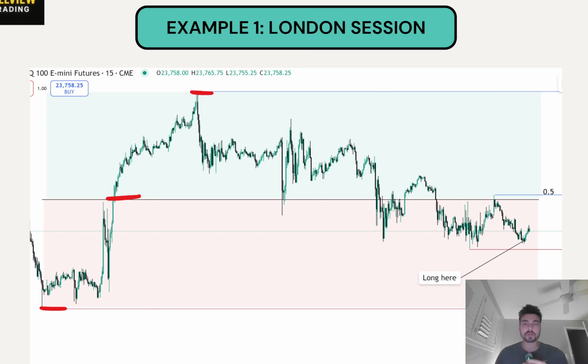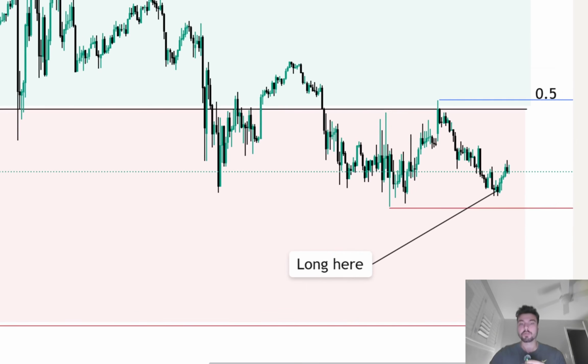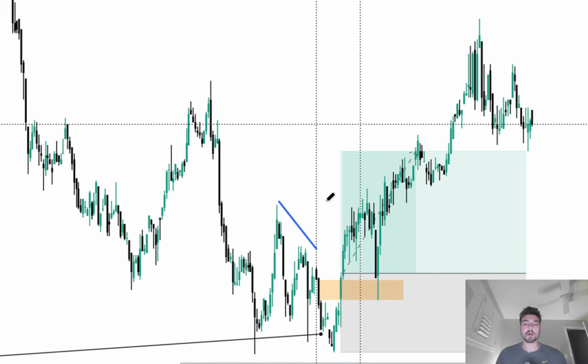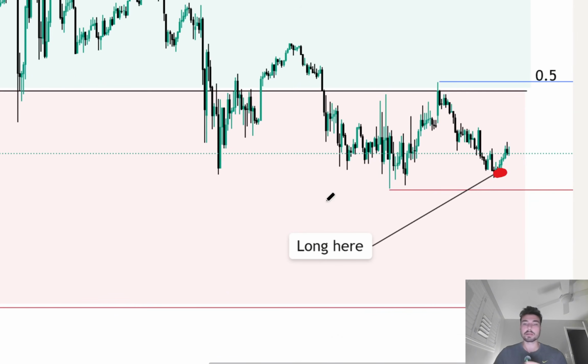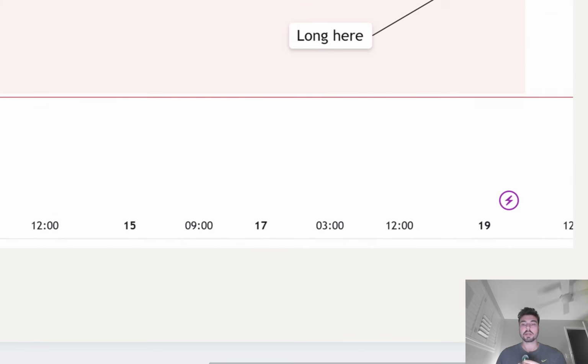So yes, we're in discount down here. We want to take a long position. If I just zoom across, we want to take a long position from down here. That's the idea. This is today during the London session. That's the plan. But we need to confirm that the lower time frame actually supports it. If I was to zoom into this fractal of price, you're going to get this.